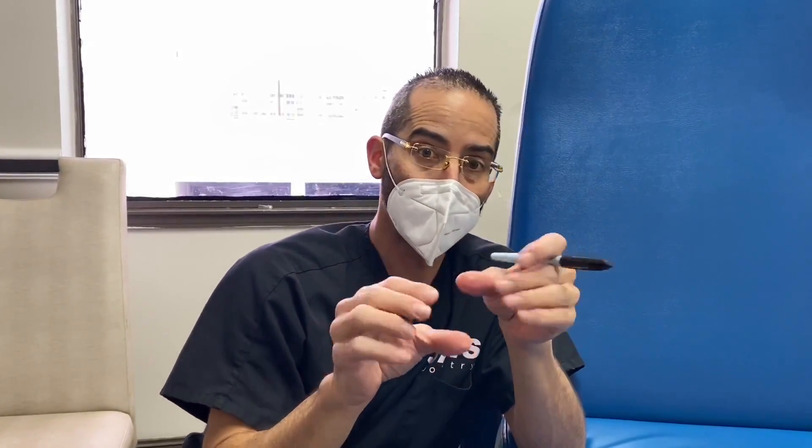In addition to that, we also did the toe tuck. The toe tuck is a debulking of the adipose tissue — basically a plastic surgery technique where we thin the toe just a little bit on the tip to make it look pretty. Patients with Morton's type toe, the long second toe, they have this little pouch. And if you shorten the toe without addressing the pouch, it actually makes the toe look uglier.